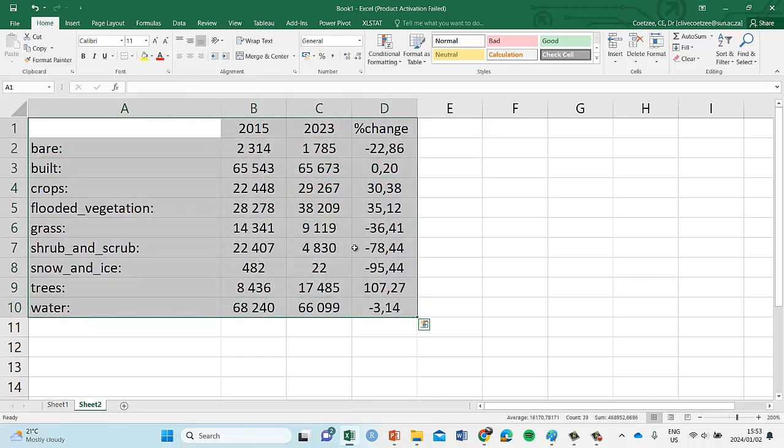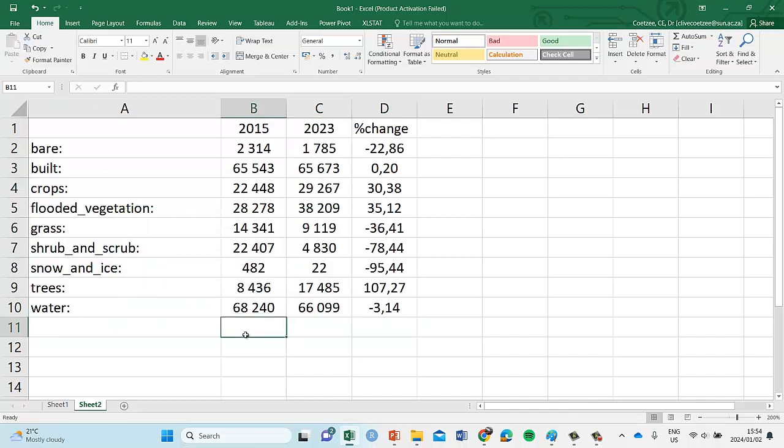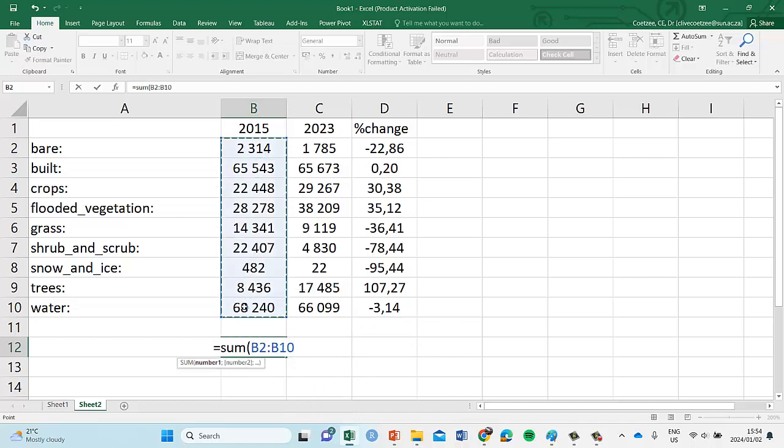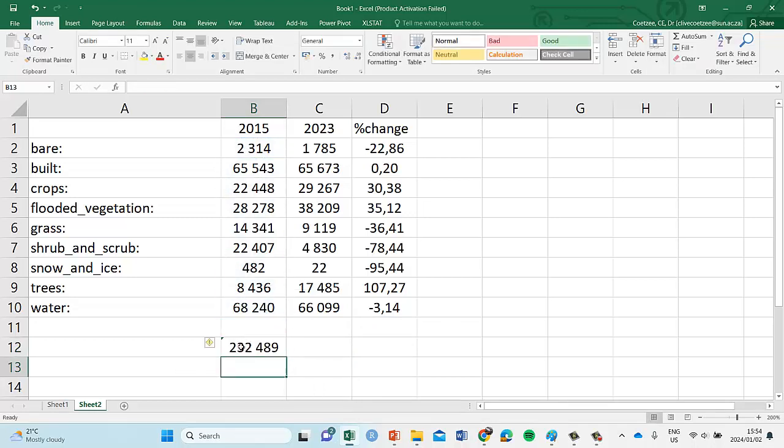So that gives you an intuitive view, and obviously you can convert these pixels into size of land covers, because we know each pixel is 10 square meters. If I add this up with equals sum, it gives me the total number of pixels, and then I can divide each one of them.